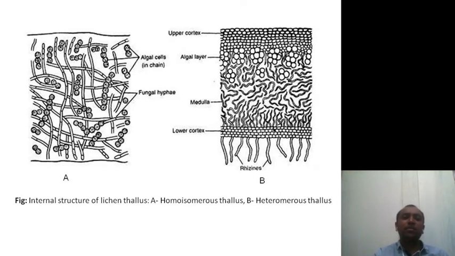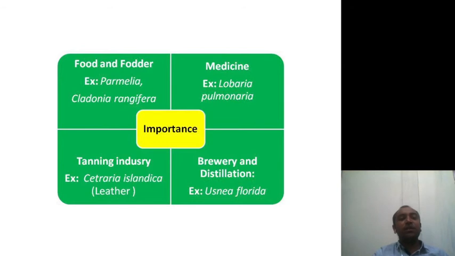The upper layer is basically thick in structure and it consists of compactly arranged fungal hyphae. Next followed is the algal layer. So the term algal layer is there, so obviously you are expected to get more algae in this particular layer. Then we have the medulla below the algal zone. Here some amount of loosely interwoven fungal hyphae are there, and the lowermost layer consists of, you can see on the lower side, rhizines on the lowermost cortex. So this helps in the anchorage of the lichens to the substratum. So this was all about the internal structure.